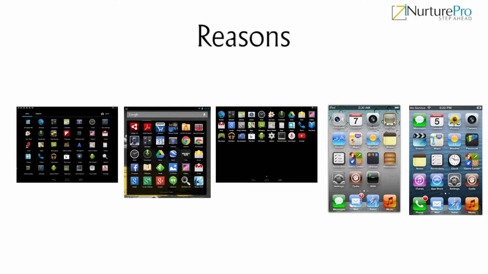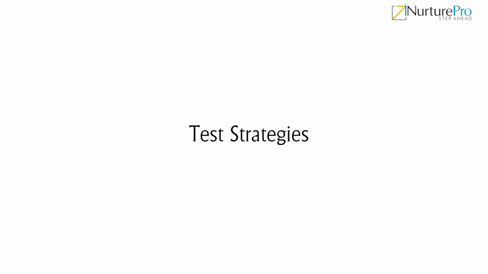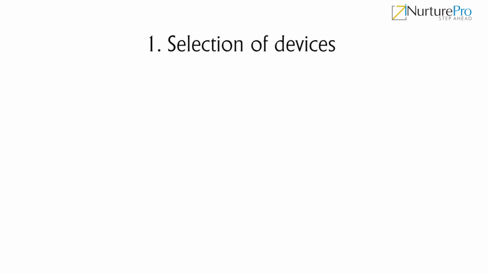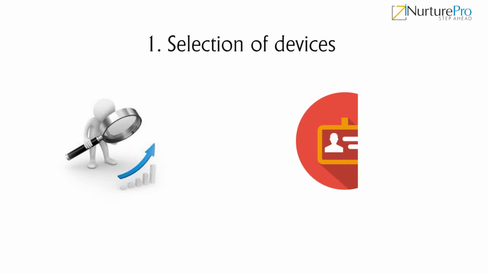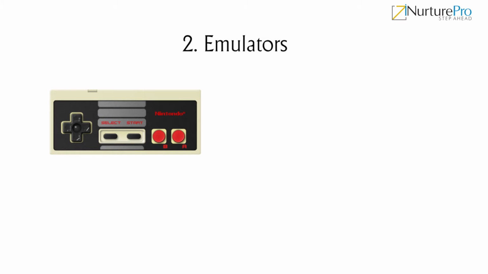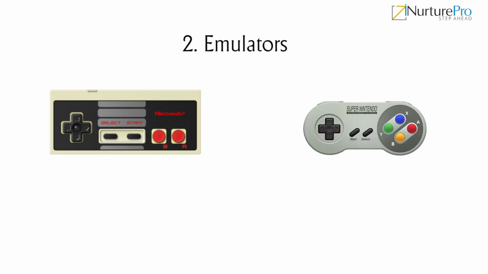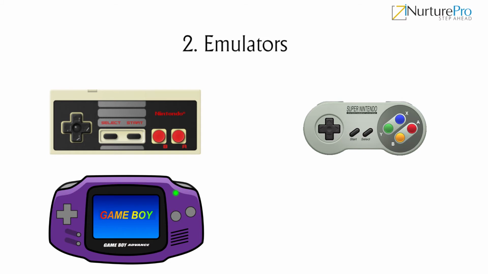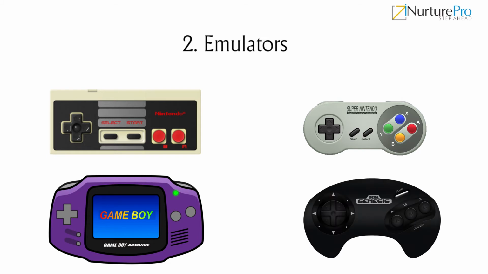Now, let us learn about the test strategies followed for mobile applications. The crucial points taken into consideration are: 1. Selection of the devices. The scope and the wide use of the device should be analyzed and identified. 2. Emulators. The emulators are used in the initial stage of the development process. The emulator is a useful component in development. They check the app in a swift and well-organized style.